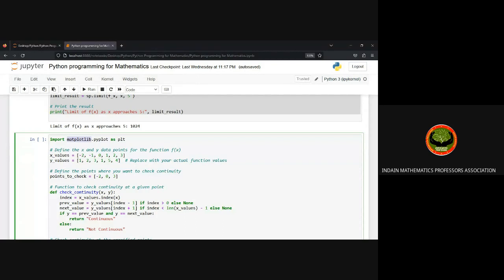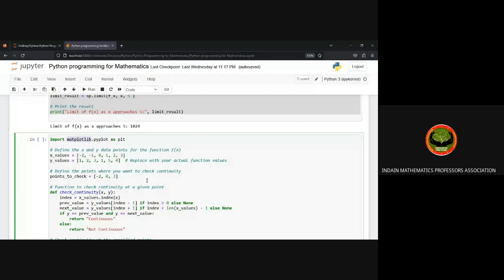So we are in calculus. Now we need to identify continuous or discontinuous functions. Here we have a program where we put the x values as well as y values.